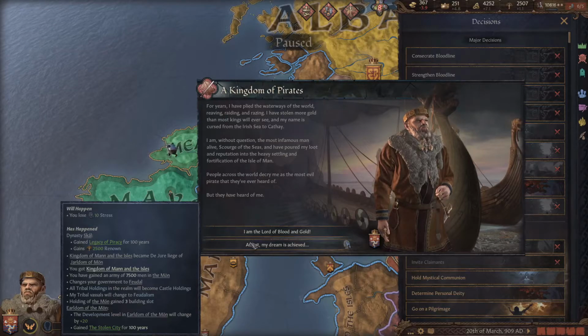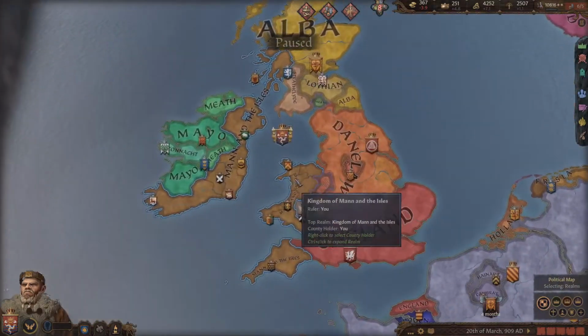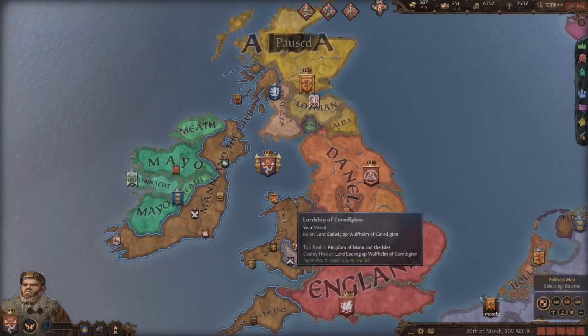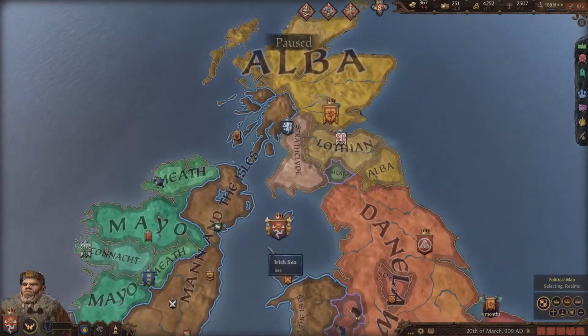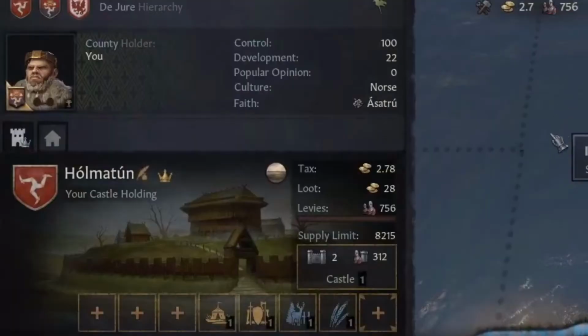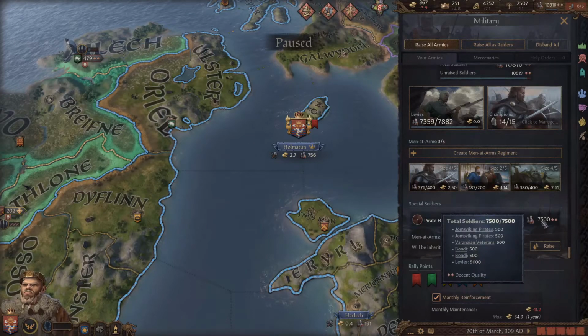Super cool. Oh my goodness, look at our units, 10,000. Wow, this looks so cool. Man and the Isles. Super awesome. Look at our banner. Okay, let me take a look in here. Oh my goodness, look at this. That looks so cool. Wow, it's like a Nordic style castle. And here's my pirate horde. 7,500 men.